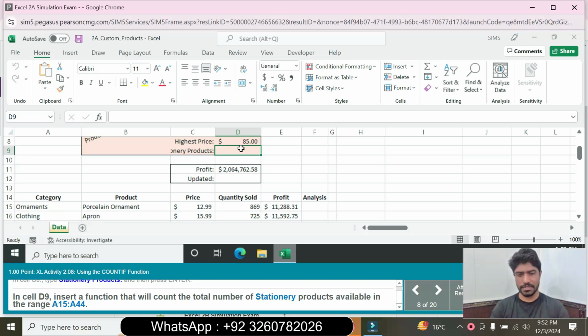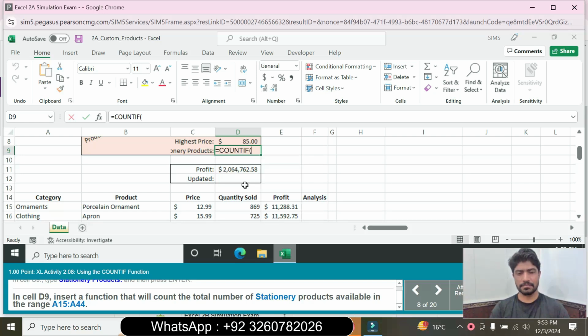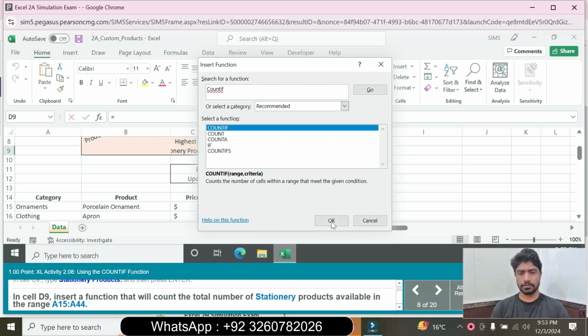Type equal to and type the COUNT function, double-click to open the function dialog box, and click OK.